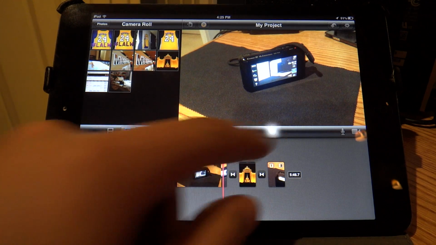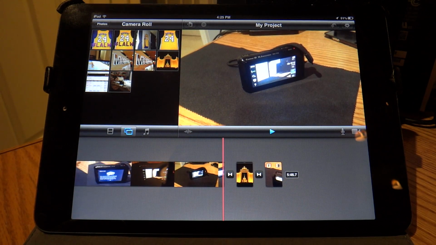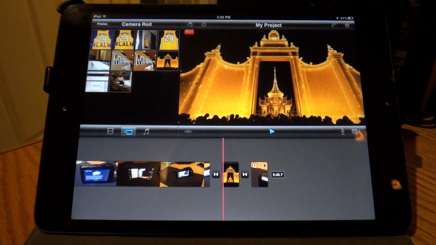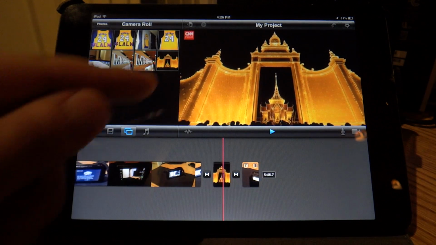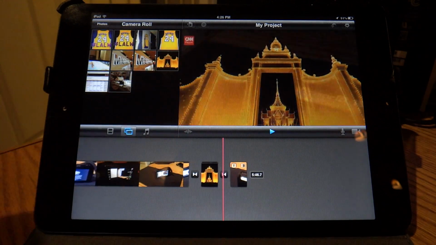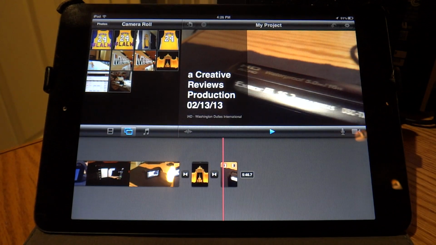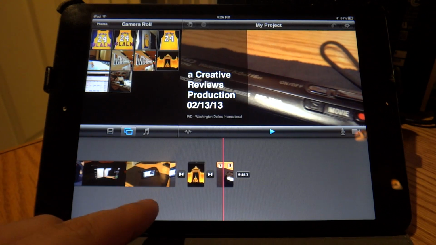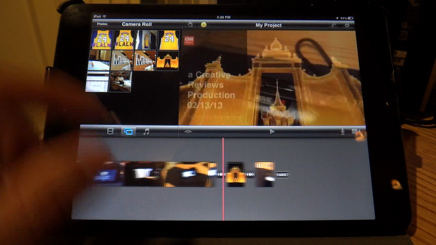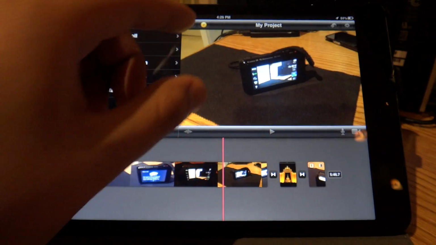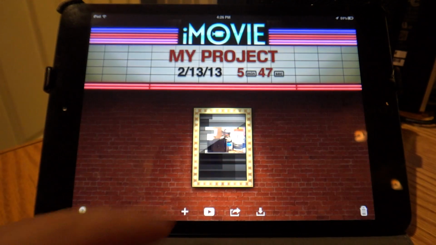So let's take a look. And what it does is it moves slowly down the screen to give it some effect, so it's not just a standalone picture, and it'll be fitted in between your other files. But this is something I'm working on. Let's show you something from scratch.